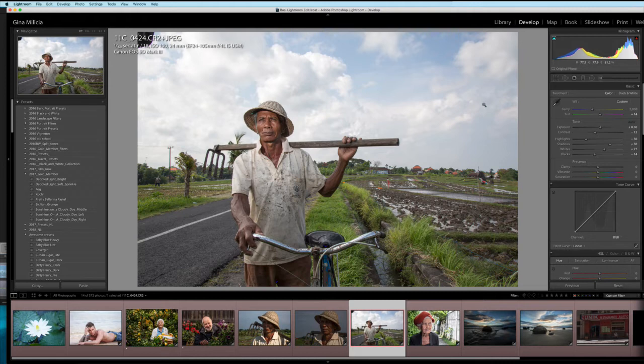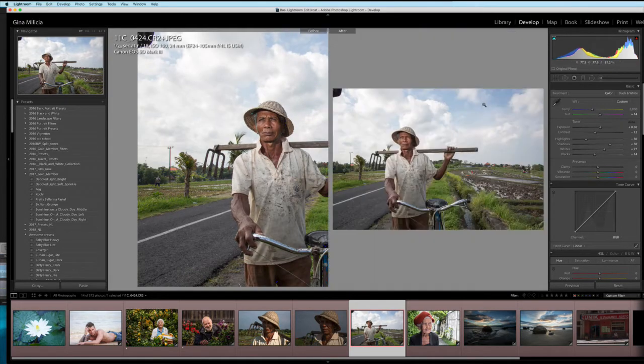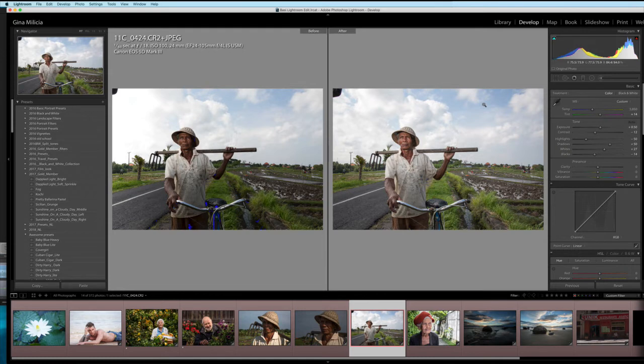So we can see before and after, or I can press Y to show you the before and after. So if I just hit auto, that's how Lightroom would have edited my image.